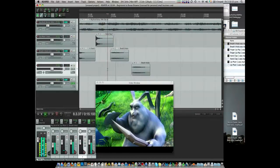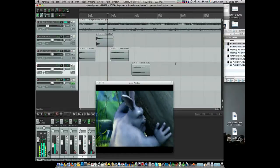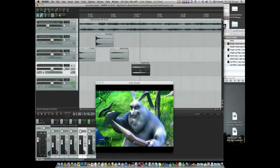Too late. And maybe we'll change the pitch of this. I'm going to move this one up a tiny bit. Or maybe I'll move them both up a bit. So I'm pressing shift and 6.